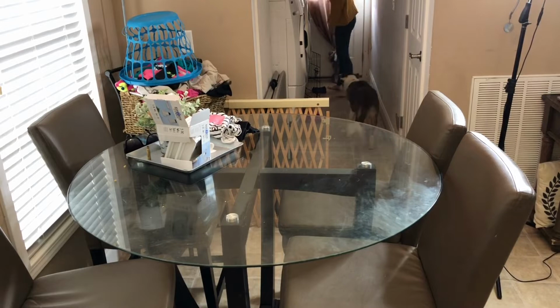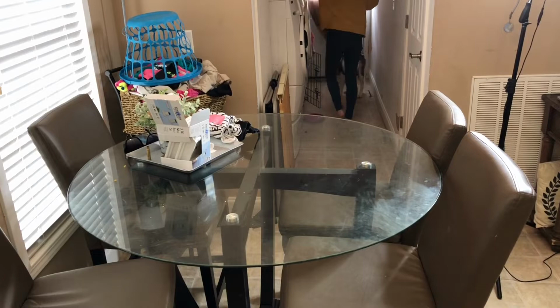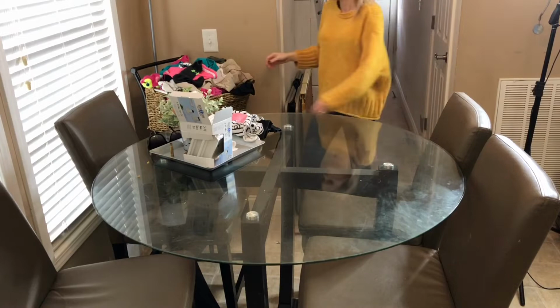One of the goals that I have on my vision board for 2019 is to declutter my house, and I have actually done my bedroom and the kitchen, but I have not done the laundry room yet, and that one needs to be done so bad, you guys. My laundry room is like a catch-all for absolutely everything, and like I said, I did a vision board, so if you have not seen that video yet, I'll go ahead and link it up in a card right here, and maybe you can draw some inspiration from that also.